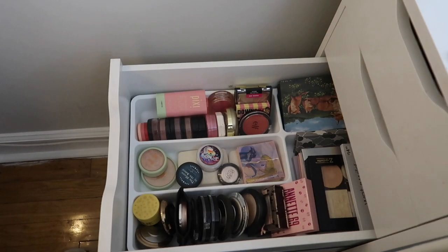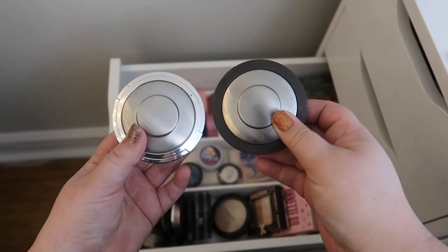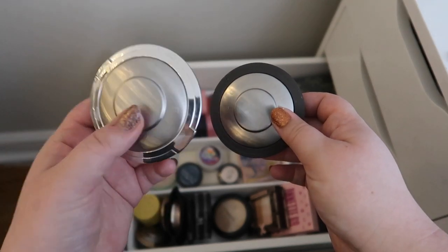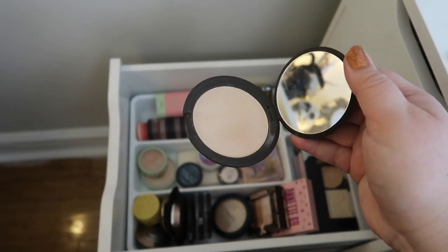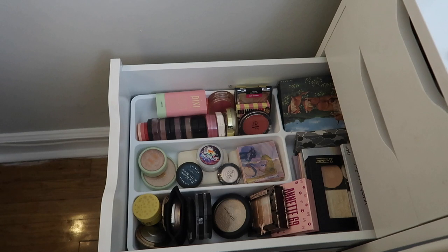All right, blushes and highlights. So I unfortunately heard the news, Becca is closing down. Some of my favorite highlights, my number one favorite highlight of all time is from Becca. So let's pull out two Becca highlights. I've got the Royal Glow highlighter, which I might have gone a little crazy. Did I buy two more of these off of Mercari? Yeah, I did. So I want to bring out the Royal Glow. And then this is in the shade Moonstone. So yeah, we'll highlight for Becca this month. And blush. Do I want to bring in a different blush?